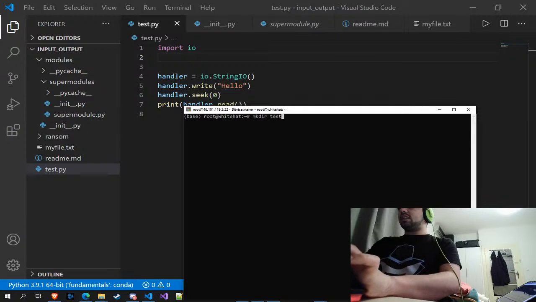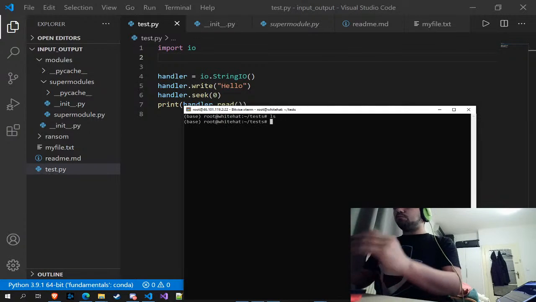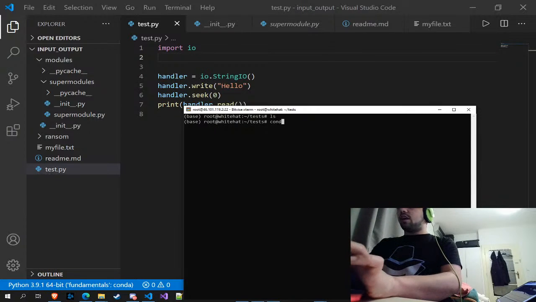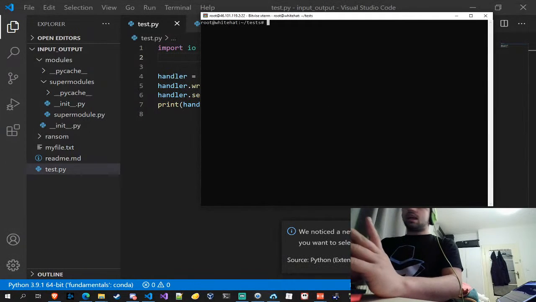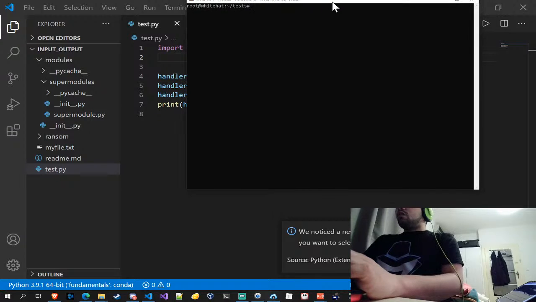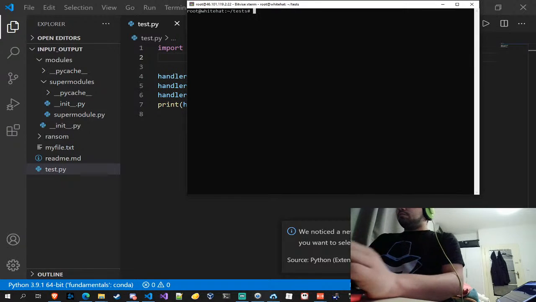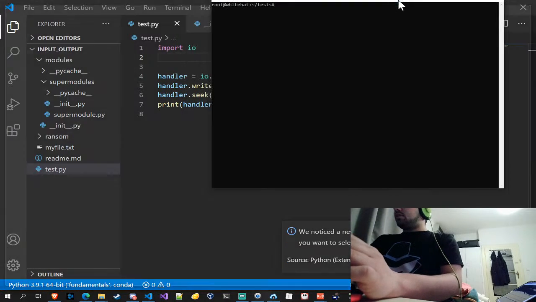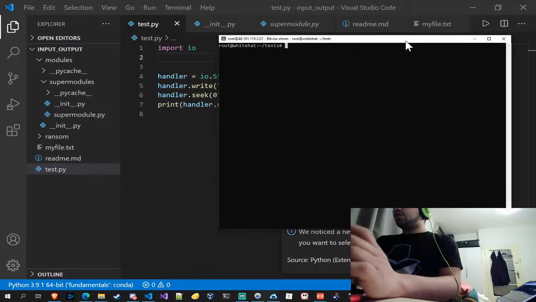Let's make a directory, tests. Let's change to that directory. And right here, we want our virtual environment. And I'm going to deactivate our Conda environment because it's just going to be better anyway. Okay. So in here what we're going to have is, can I make this bigger? I shouldn't. It doesn't matter.